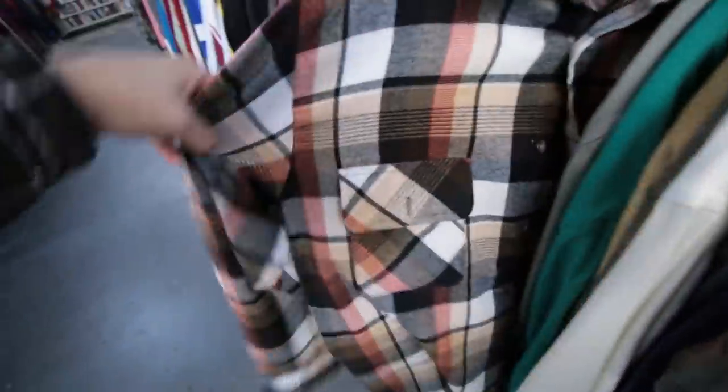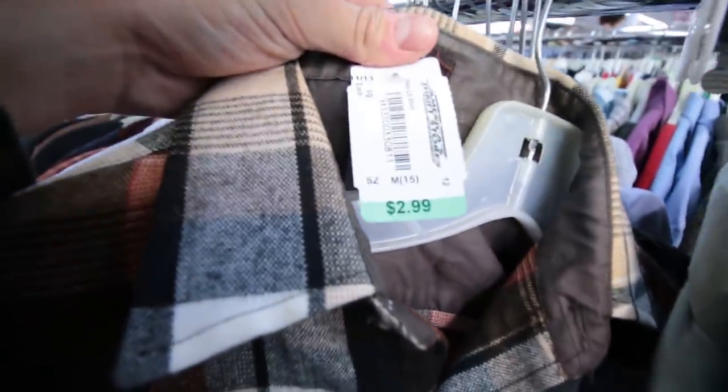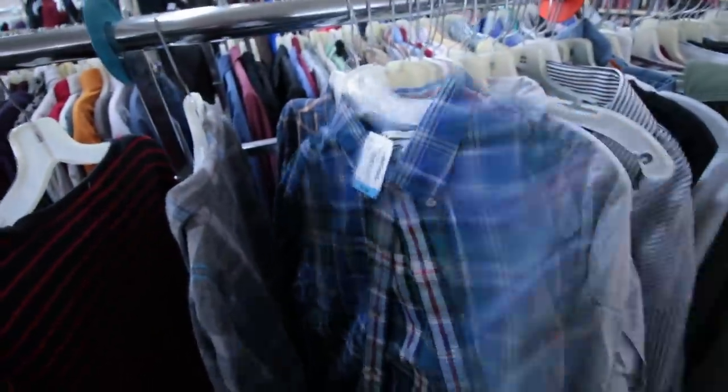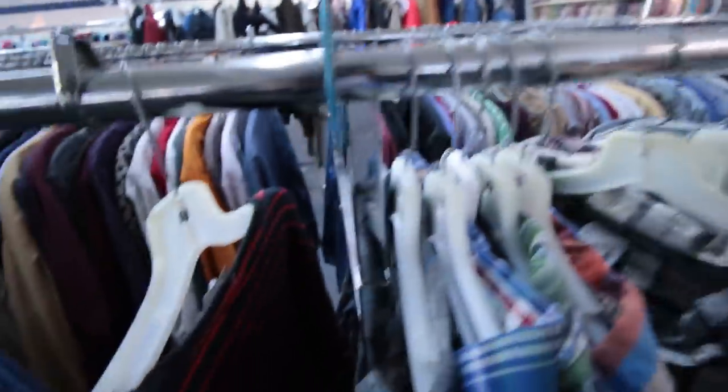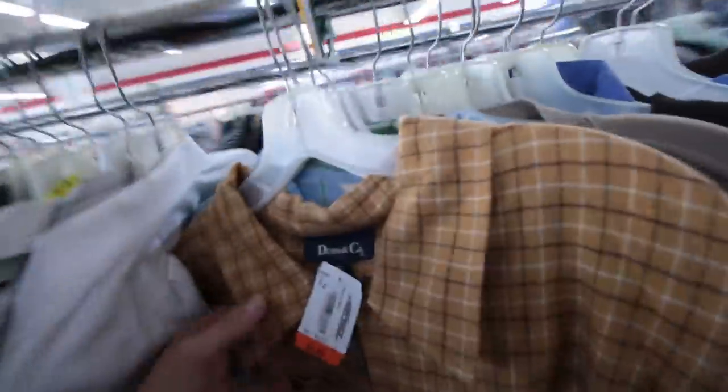Right when I walk in I see this flannel right here, and here's another one just chilling. Let's see — this one is $6.99, American Eagle. This one right here is $2.99. It's flannel alley over here — $3.99, $3.99, another flannel right here for $2.99. Look at that, it's so cheap. And this one's from Old Navy itself — another $2.99 for this guy. I don't even know this brand right here, but flannels are just everywhere. Super cheap — that's why I recommend it, and that's why he recommends the thrift store.